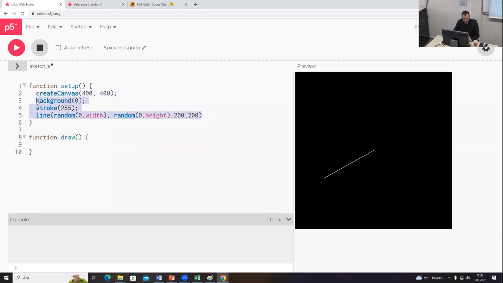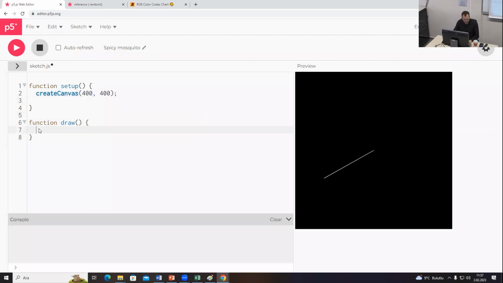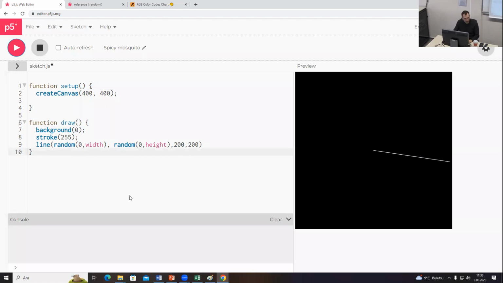Now, watch what happens when I push this to draw. You ready? Now, let's keep background here. Now I press play. What's happening? This is basically the frame count, right?